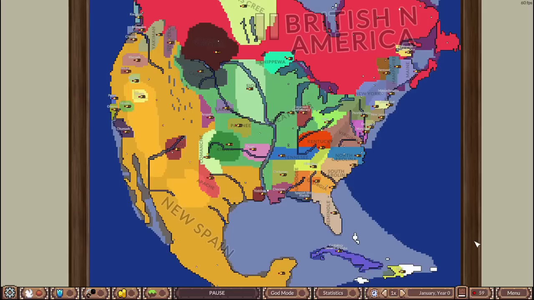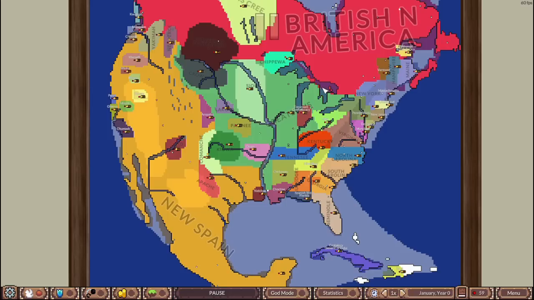There's been some changes to the maps. For one, Haiti is established by now. New Spain is in the middle of the war of Mexican independence, so New Spain is technically still in control. The greater U.S. moved westward. All right, a few more tribes have fallen overall in our own timeline.